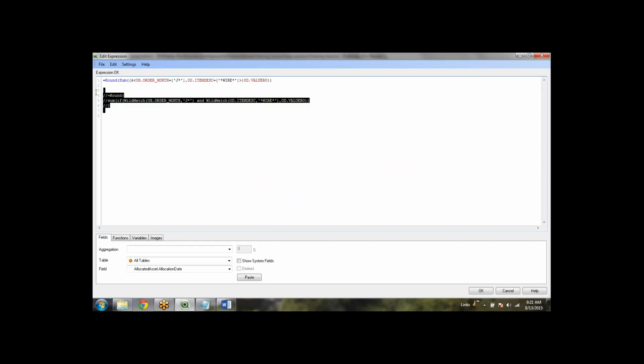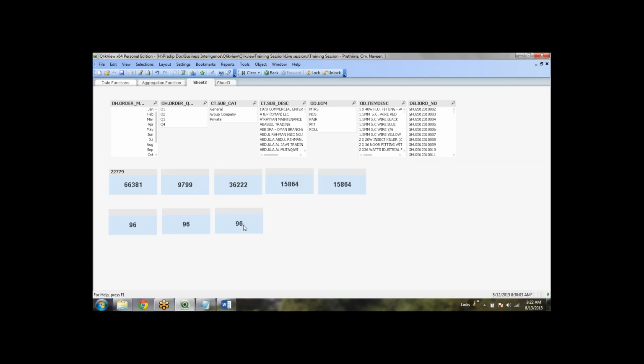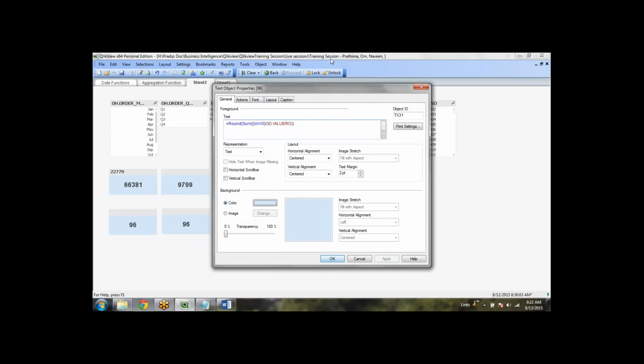You can simply give the value arrow and inside the set analysis here you can use BM10. Okay, nothing else. See what value I'm getting. Isn't it easy?